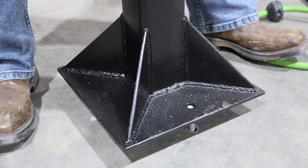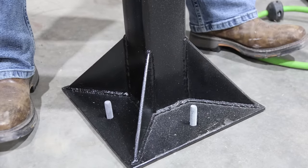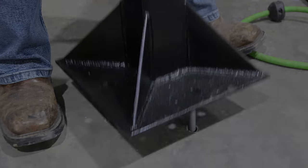Now I gotta do a test fit. Make sure I can get it over these. Hey, look at that. I think that will work.